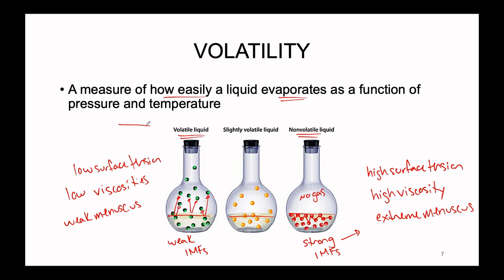All right, so we've been talking fairly qualitatively thus far, tying together the intermolecular forces with each of these properties, but we haven't really quantified anything. We didn't quantify surface tension, we didn't quantify viscosity, we haven't quantified the meniscus, but what we are going to do is quantify the volatility. And I'm going to give two big reasons why we're focusing on volatility.